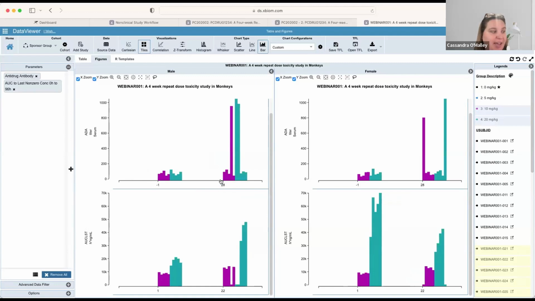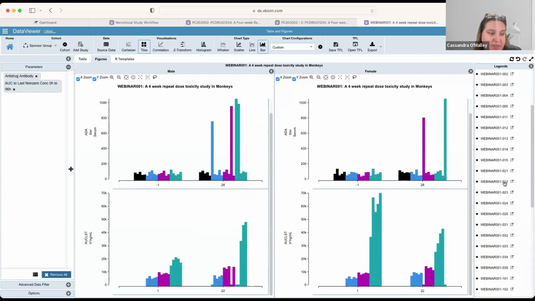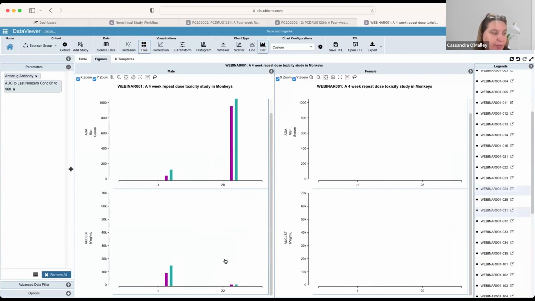So what I'm going to be seeing is that there is an inverse relationship between ADA and AUC. As the left side of the subjects have, at least in group 4, have the high ADA, they also have very small AUC levels. So they're so small you can barely see them on the bottom. In the top one, you can see the ADA. They're definitely present, but they're much lower than the other subjects. But in the bottom, we can see that the AUC is much higher. I'm going to select 2 individual subjects, and we can see that a little bit better. We see 2 very low values in the AUC and 2 very high values in the ADA.